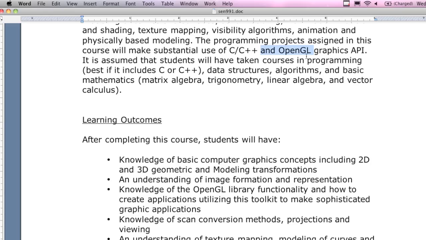So OpenGL is the foundation for the iPhone graphics, Android graphics as well. We have graphic libraries in Java that work on OpenGL. We can actually program on OpenGL with Java. We can program with OpenGL in C and C++ too. But you don't have to program in OpenGL. API stands for Application Programming Interface.